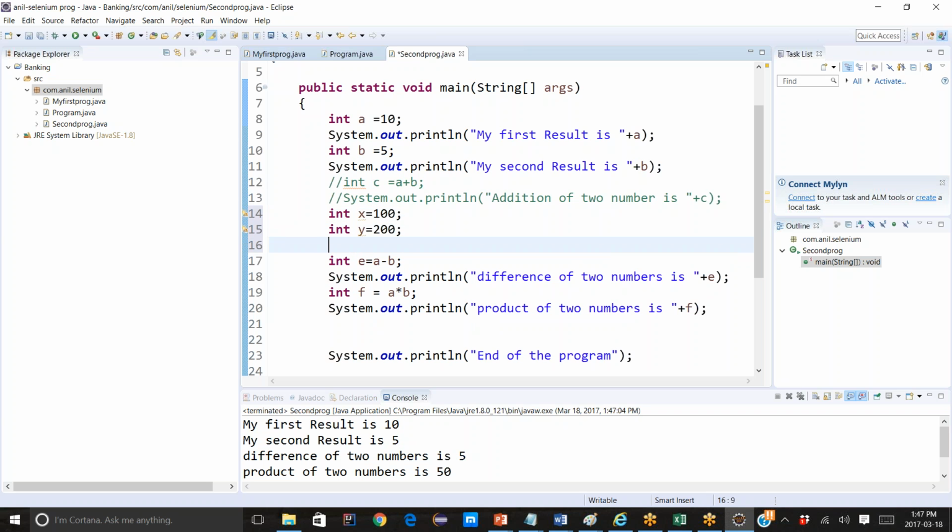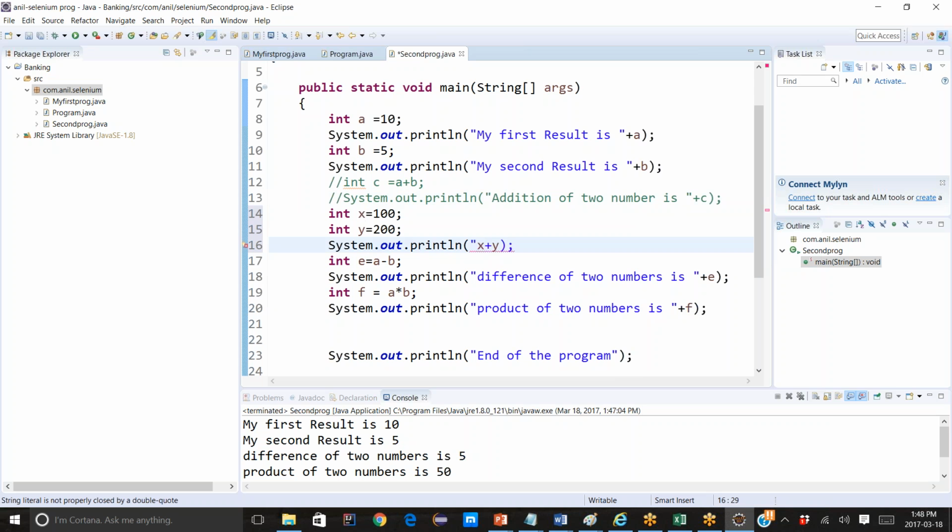Okay, sys out. Inside the brackets, write X plus Y. That's it. That is another way of addition. You will see the top one. This is one way of addition. This is another way of addition. So X plus Y, it will do the addition automatically. So I will write all this stuff here. Copy that. Put it here.